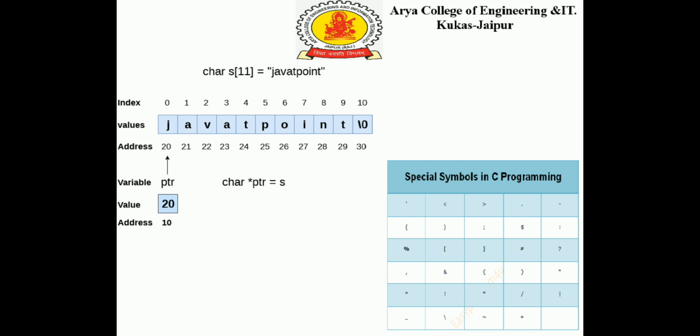Likewise, we can see the pointer that is of character type, and it is having the address of the string S. The address of this string S is the base address or the starting address, that is the address of the character at the 0 position, that is to be stored in the pointer variable ptr, meaning it is having the address of the string. We can see it. Then the special symbols in the C programming language that we are using, we can see in the table.